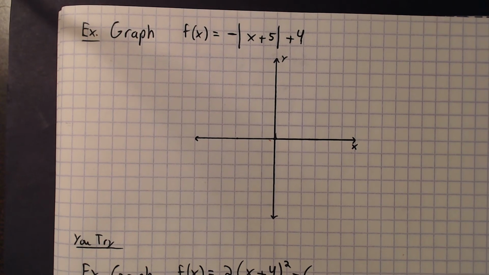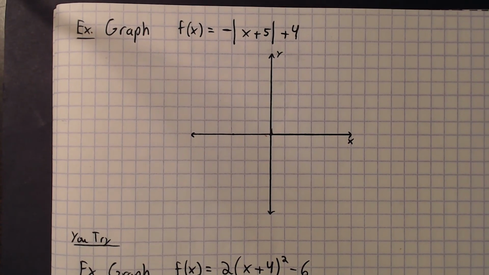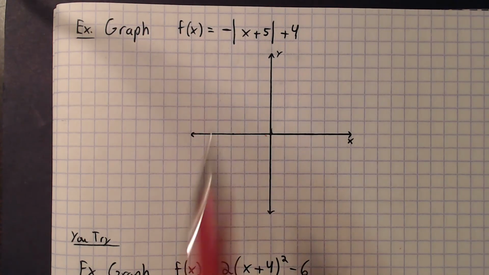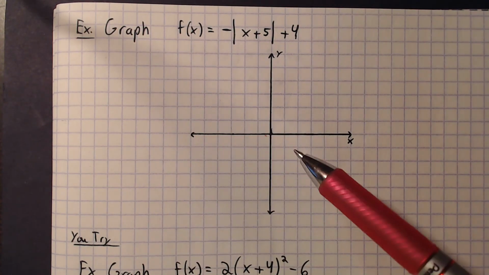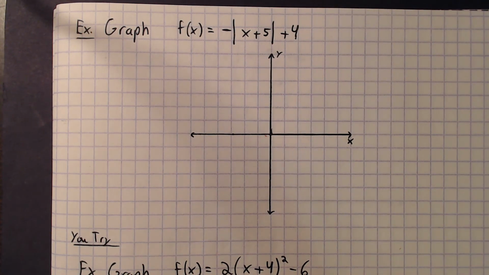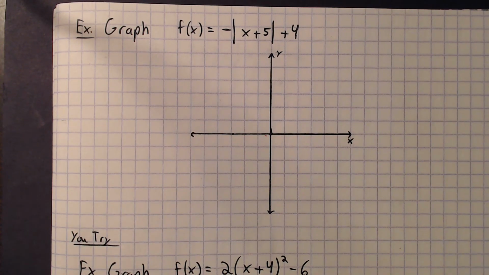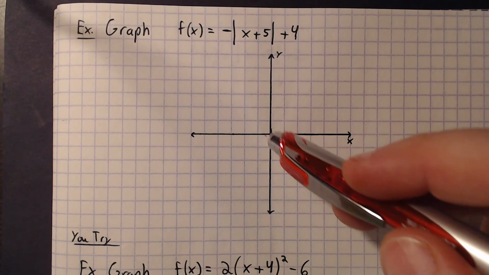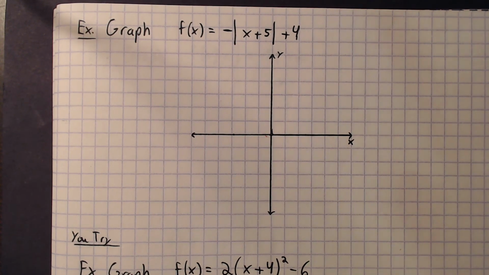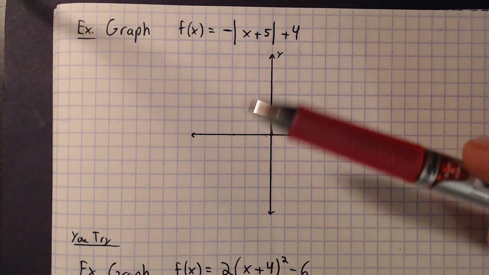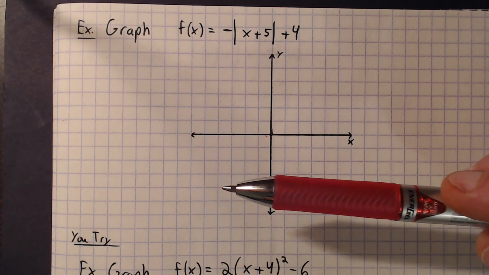Next example, we see an absolute value function. And we see the negative sign on the outside. So that means that instead of it being a V shape, we're going to be going upside down, kind of like an A. However, we have no multiplier. So the pattern for a parabola, which is just straight through the diagonals, we're going to just continue that, but in the other direction. We see +5. Positive means we want to go left towards the negatives because we go opposite the sign.